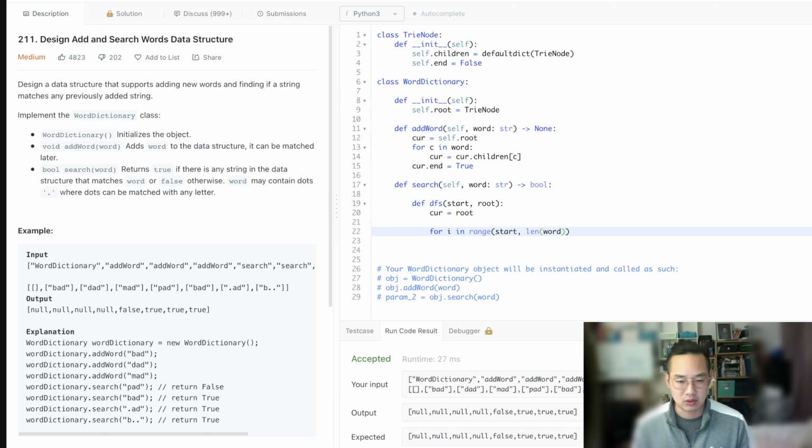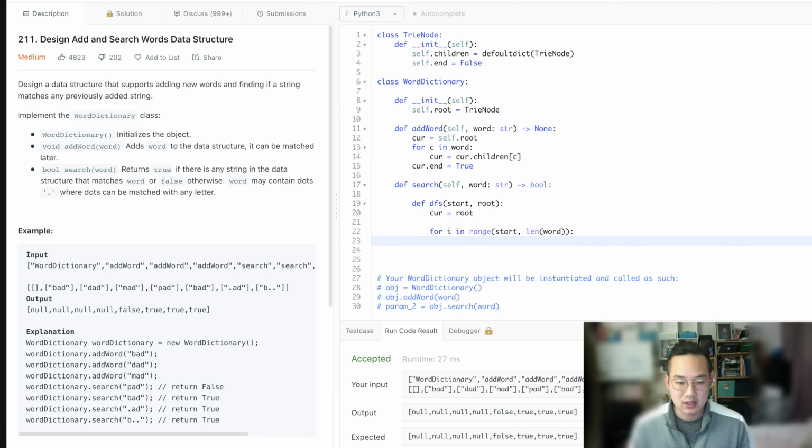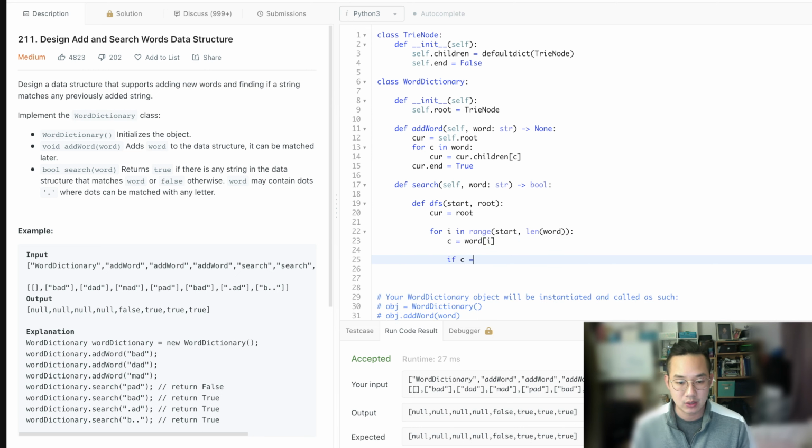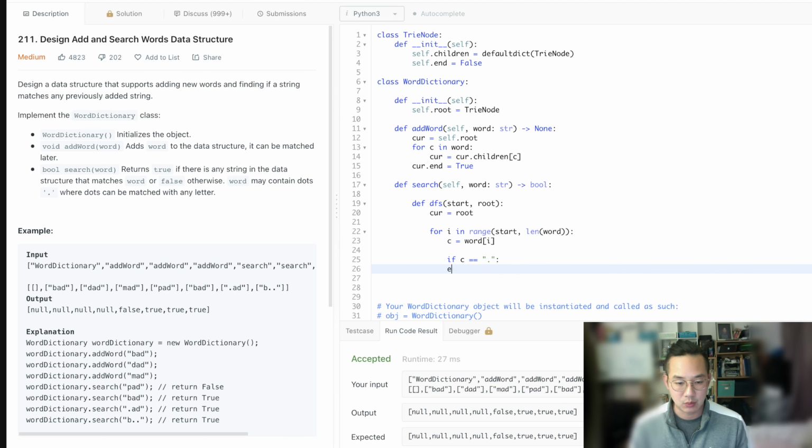We could insert this, but it doesn't matter. Okay, so let's keep going. We go from the start to the end of the word, wherever our start is. We know that we're doing recursion already, so that helps a lot. So if c equals word[i], if the character is equal to a dot, what happens, and else what happens.